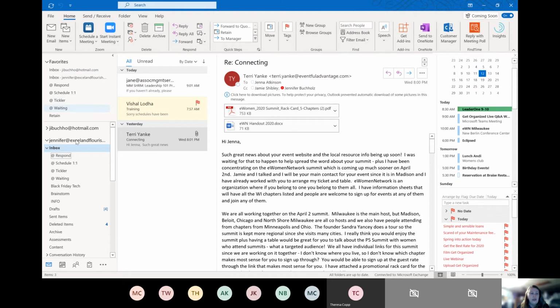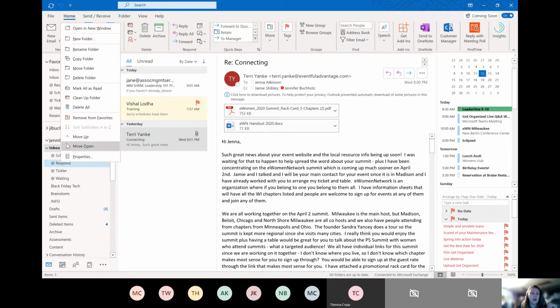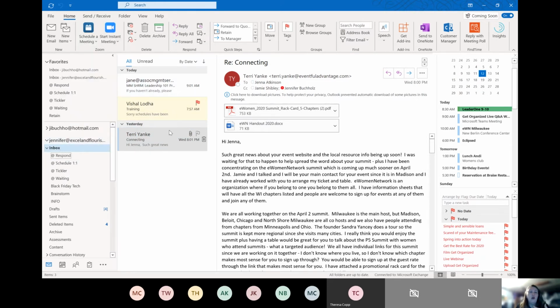However, do note, if you notice, when I did the move down here, that did not correspondingly move them down here in my favorites, but we do have the option to move them up and down in here as well. So it's really just like, how does your brain work best? And again, our goal in that first step of Get Clean was that you had that clear visual indicator of your to-dos, that you were able to move your to-dos to your Respond folder, and then anything that you needed to keep would be moved to your Keep folder. So those were just a couple tips and tricks related to that particular area.